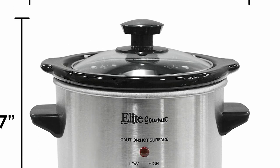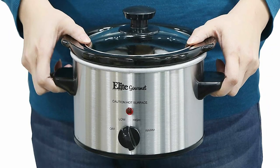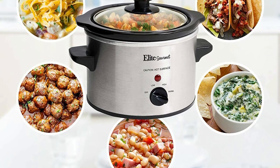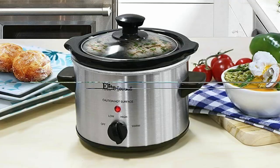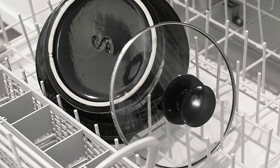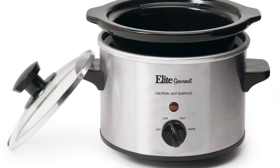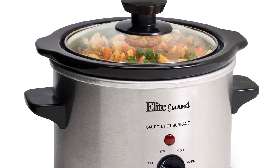It may be small in size, but the powerful heating mechanism of this slow cooker delivers your desired consistency and taste. Use this high-sided pot submerging the ingredients in liquid, resulting in flavorful moist dishes. It's the perfect size for people with limited space. It measures only 8.5 x 8 x 7.5 inches and can serve up to 3-4 people or a small family. The compact, lightweight unit is a smart choice for those in apartments, condos, or dorm rooms. It features a slick exterior with cool touch knobs and handles for easy carrying and lifting. The removable 1.5-quart inner stoneware pot and tempered clear glass lid are both dishwasher safe. With an adjustable heat setting that allows low to high during the cooking process with a keep warm mode, this powerful item allows you to cook exactly the way you want. There's a power indicator light that shows you if it's cooking or in warming mode.